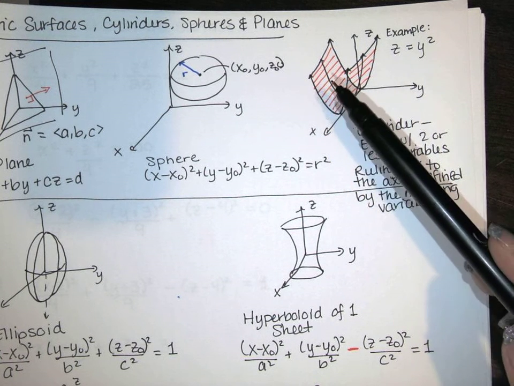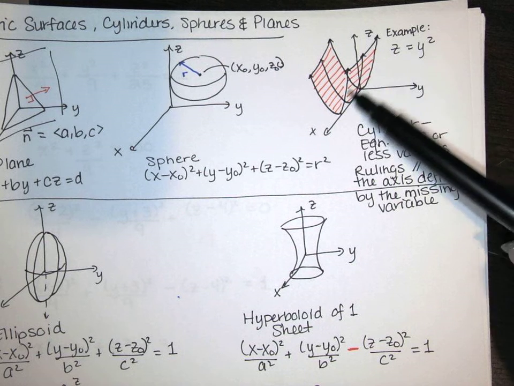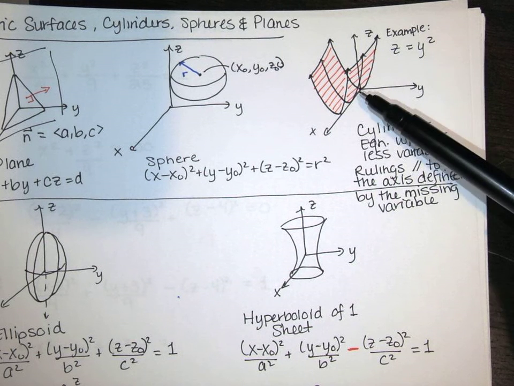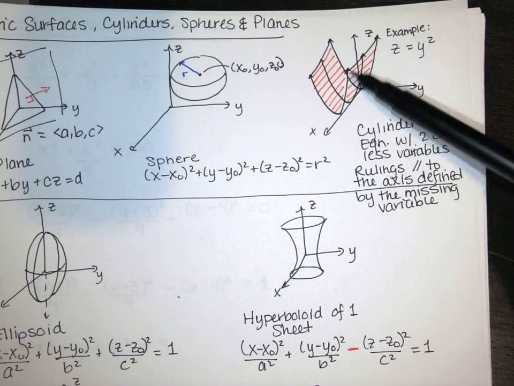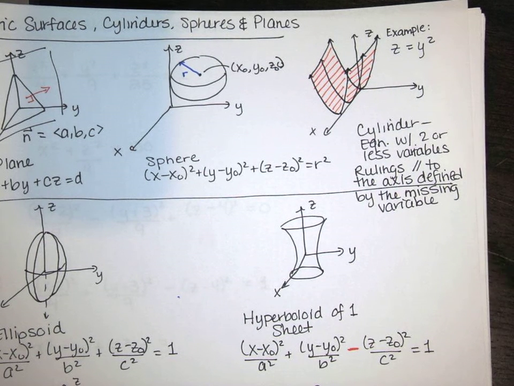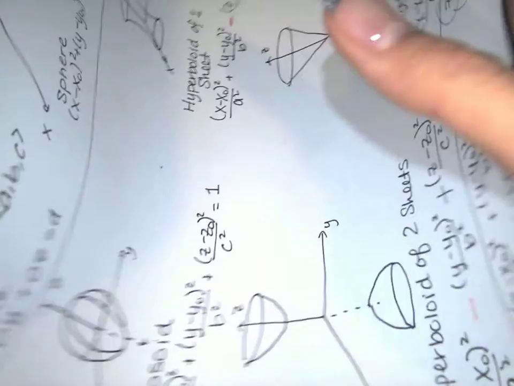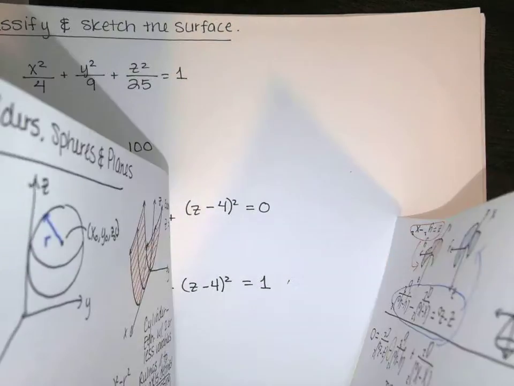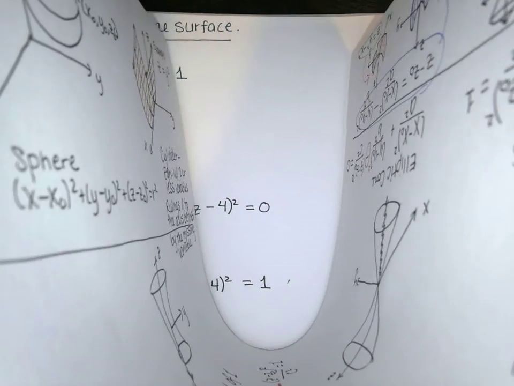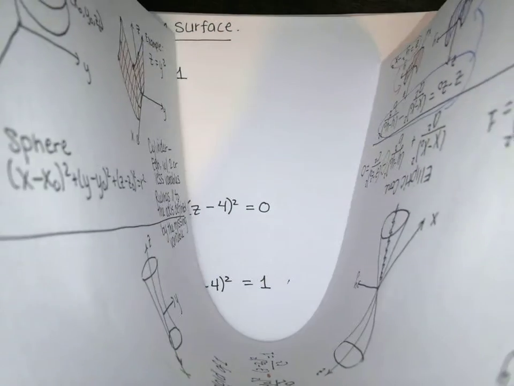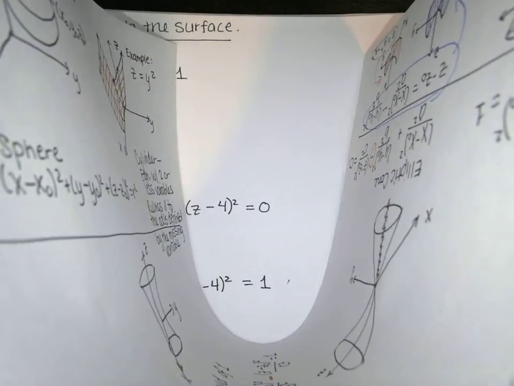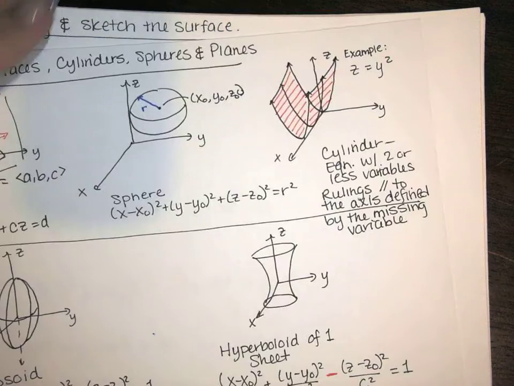So what we really see is a parabola, but x is free to be anything. So that parabola is sort of coming out of the page and coming toward us. And we're drawing it from this perspective so that we can kind of see what's going on. But z equals y squared, it looks like this. It's hard to draw, or hard to do with my camera. So it looks like this. That's z equals y squared. It's a parabola, and it's coming out at us.